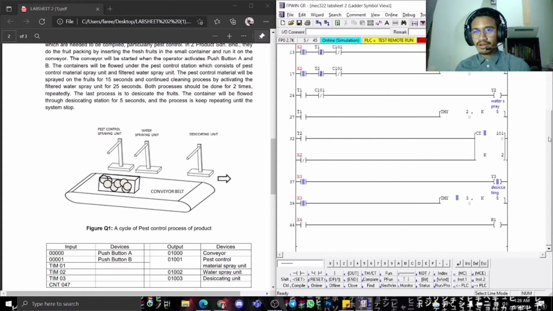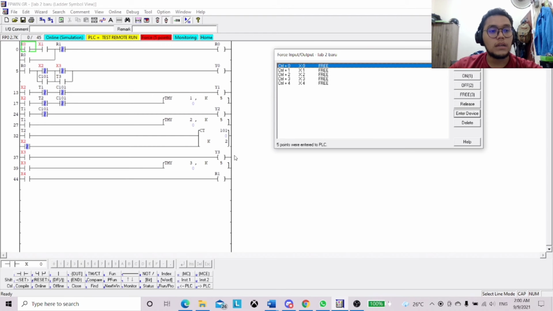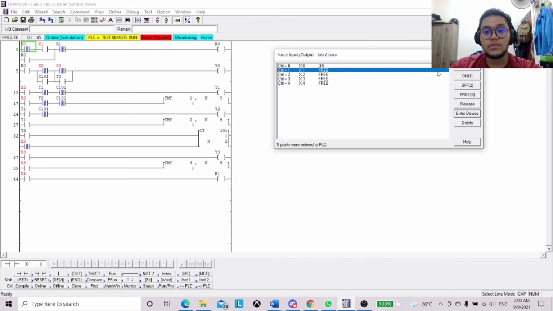My friend Shahrin will be presenting to you. Okay, Assalamualaikum. Hi. Now I will continue with the simulation here. As you can see here, we have input X0, X1, X2, X3, and X4. For the buttons, X1 and X0, we need to turn them on first, so the process can be started.